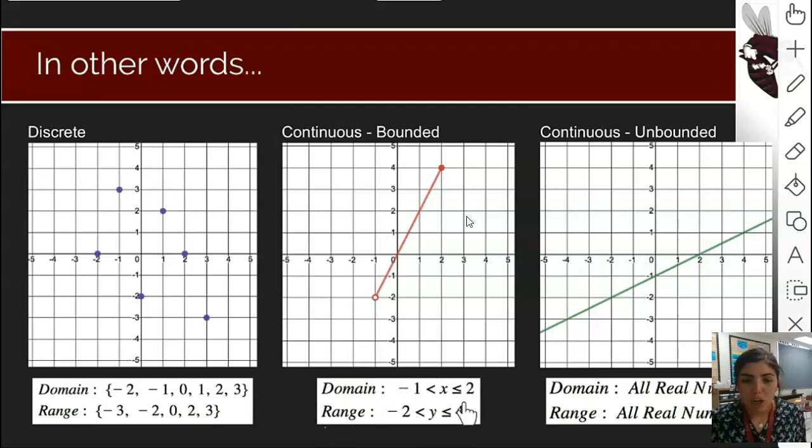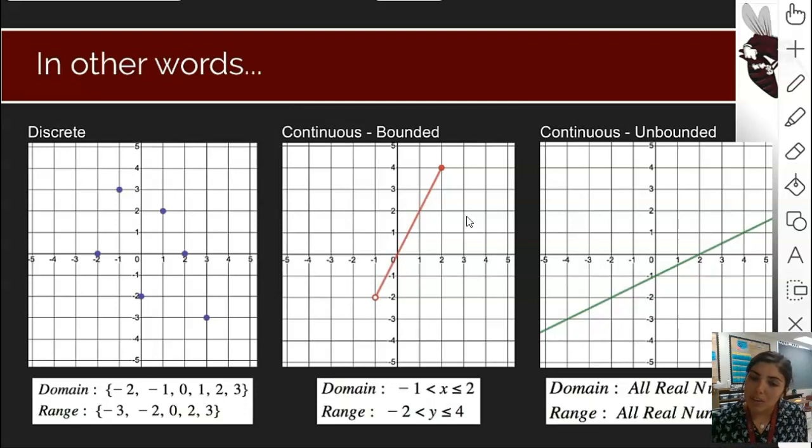These are the most common ways you're going to be seeing domain and range. Perhaps they're one-sided inequalities, but this is the inequality notation that's used in Algebra 1 and is stated in our TEKS. Now, the last version of a continuous graph is an unbounded continuous graph, and that's again the one that's going to have maybe arrows on either side indicating that it keeps going on and on and on forever and ever. My graphing software did not indicate that, but we understand that lines continue until you have a stopping point.